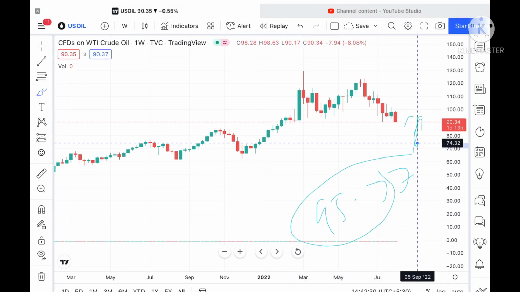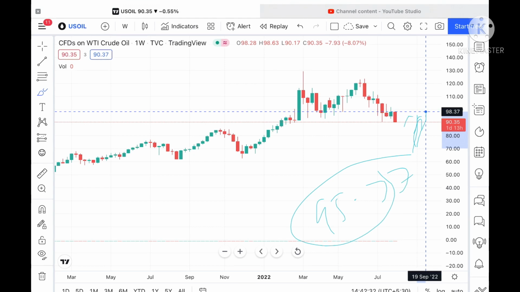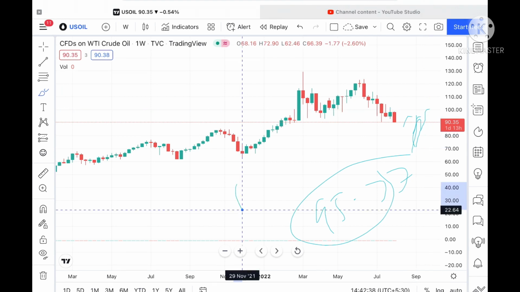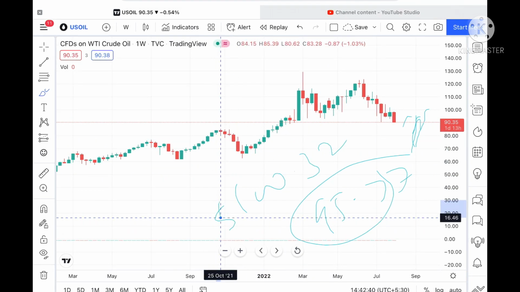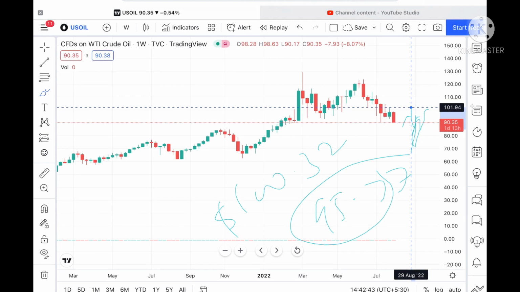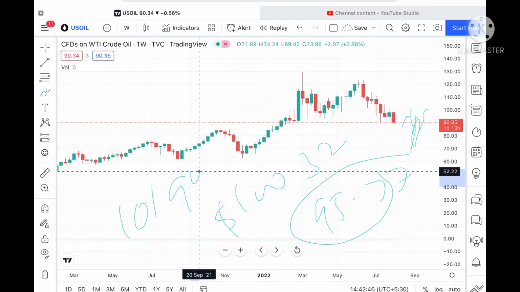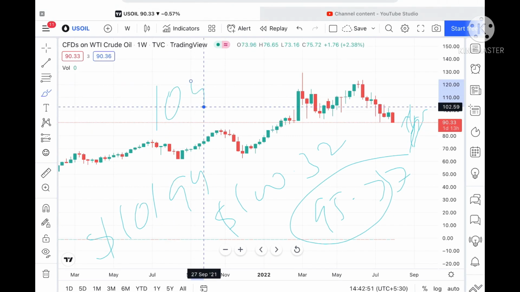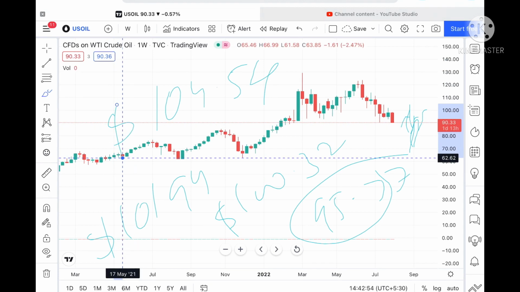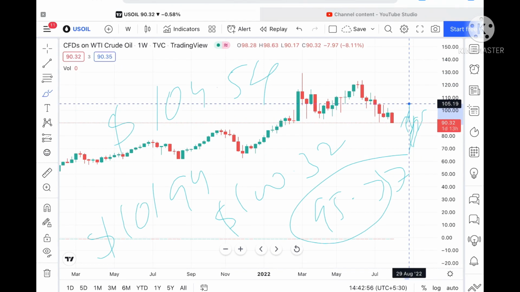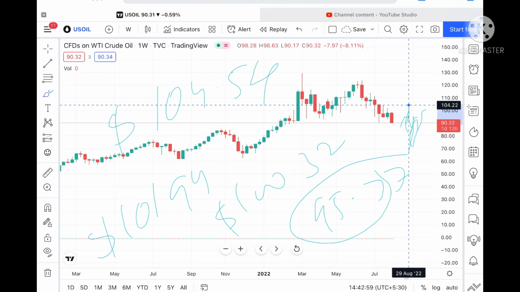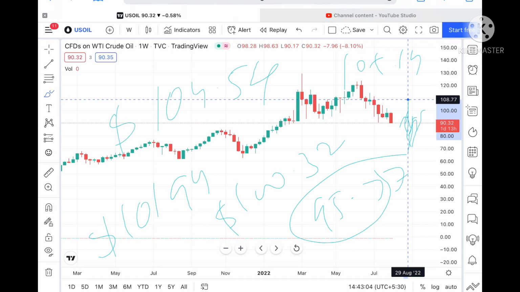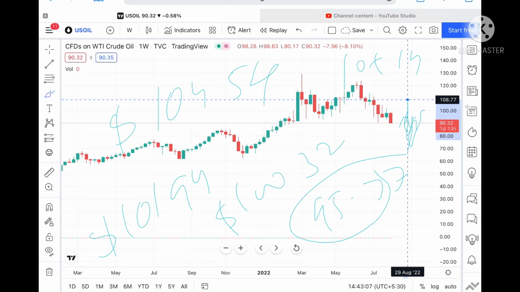$95.77. And if the price goes above that level, then there is a high probability of touching $98.37, and from there it can touch a level of $100.32. Suppose the price goes above that level, then it can touch a level of $101.94, and from there it can go further upside and touch a level of $104.54. Suppose the price sustains above that level, then it can go further high towards a level of $105.19, and from there it can go further high and cross a level of $108.77.